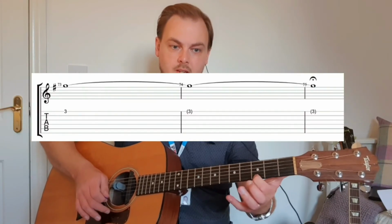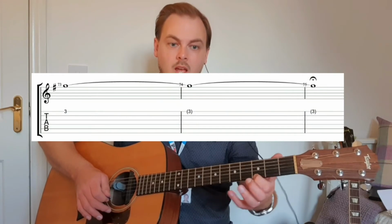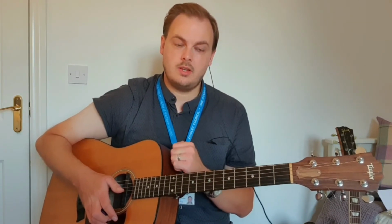Then you hold that last note for three whole bars. And just hold that note till the very end of the backing track. Don't let it off too early, because if we get lots of people letting the notes go at different times at the end, it's going to sound really bad. So you just keep it held until the very end of the backing track, and then we'll fade everybody out on that last note. Next thing I'm going to do is record the whole track.